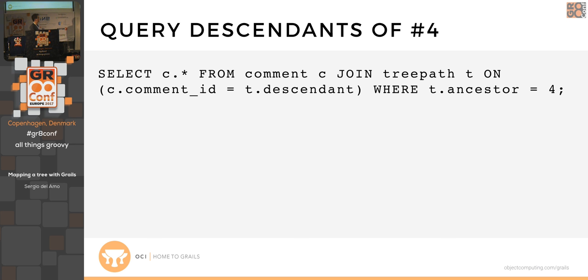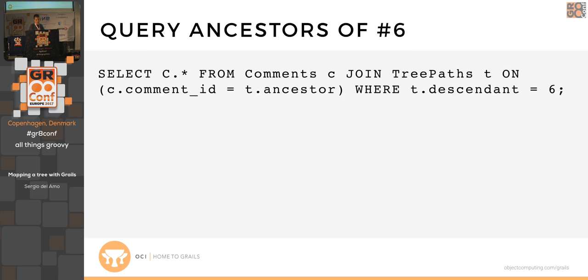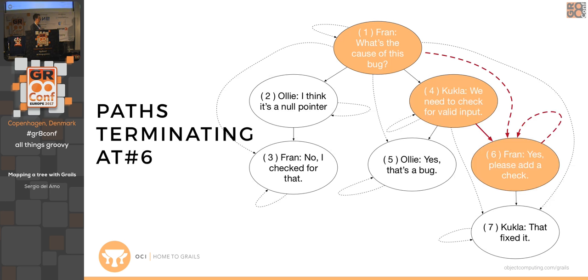So basically, to get all the descendants of four, you just say, okay, where ancestor is four, and this will give you all the descendants. This query will give yourself as a node, as a descendant. In the code, I will show you how you can exclude yourself. So basically, you are saying, give me all relationships that have an ancestor of four. This is the ancestors of six, sorry. So instead of using the ancestor column, you are using the descendant column. So in the graph, you will return yourself plus all the ancestors.